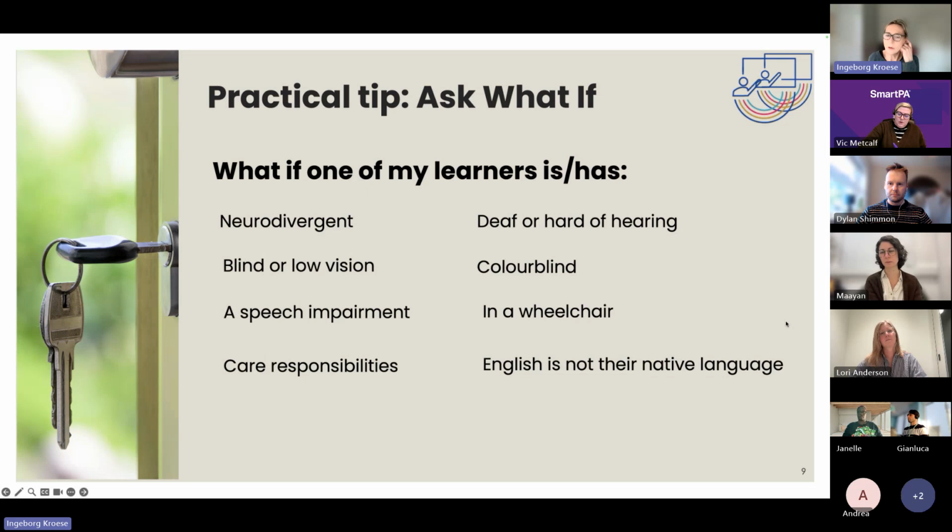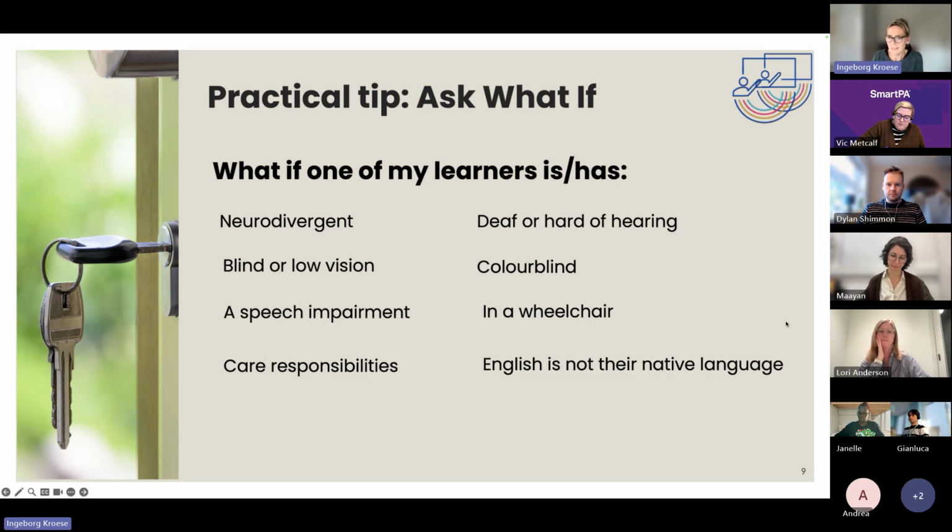especially if you're working on global programs or large companies. The likelihood that you have learners who are experiencing some of these is quite big. So the question is whether you really need to ask if there are people in your group of learners who are or who have whatever. Self-disclosing, I think, is a very tricky one to ask people, so I would stay away from that. So this is really designing with these kinds of situations in your head, is my recommendation. Thank you. Does that make sense?